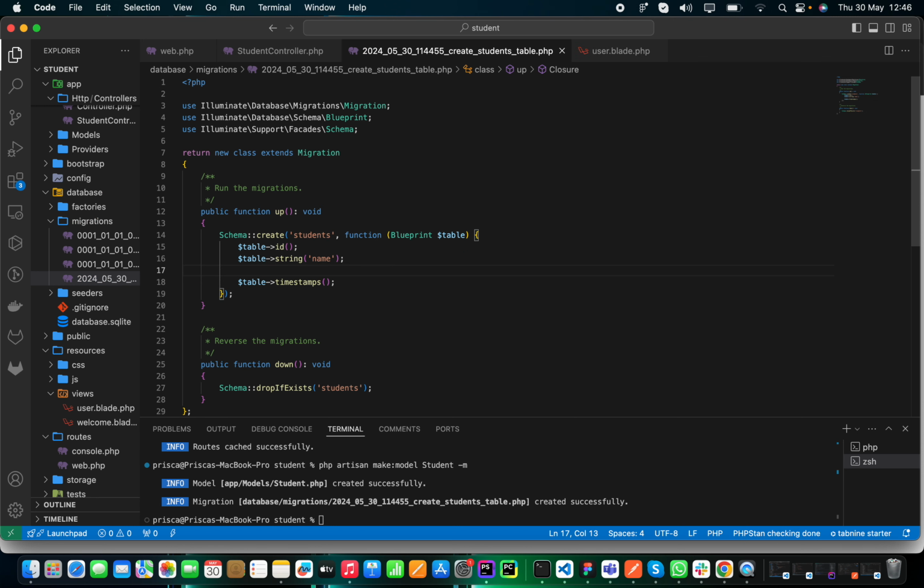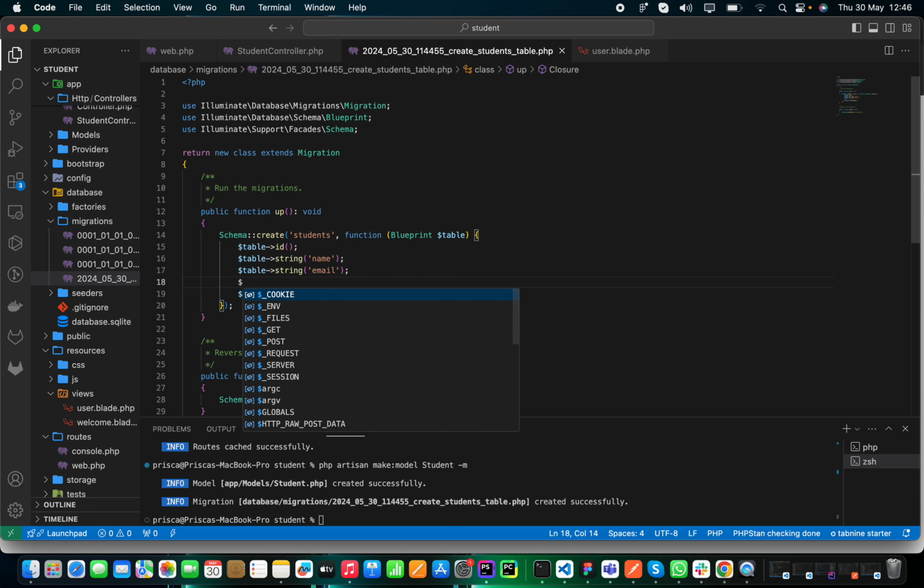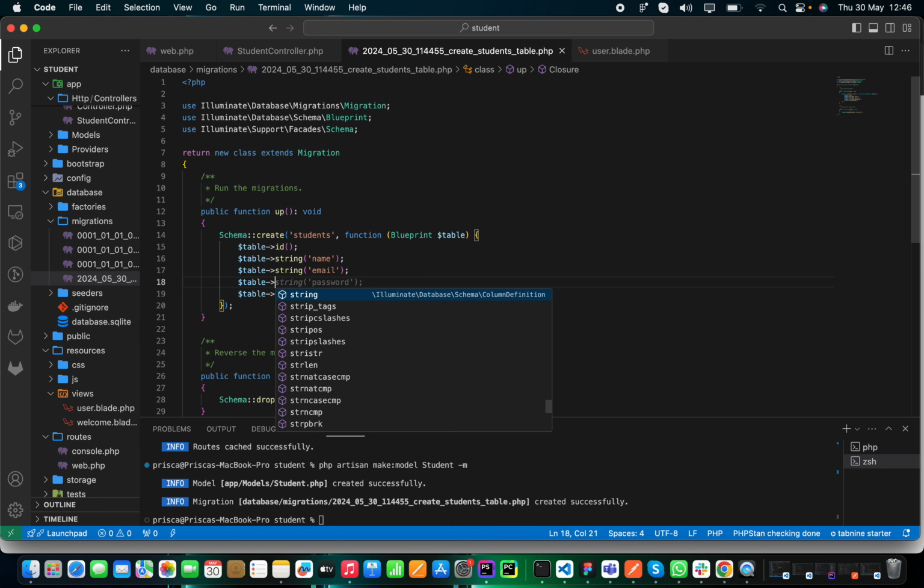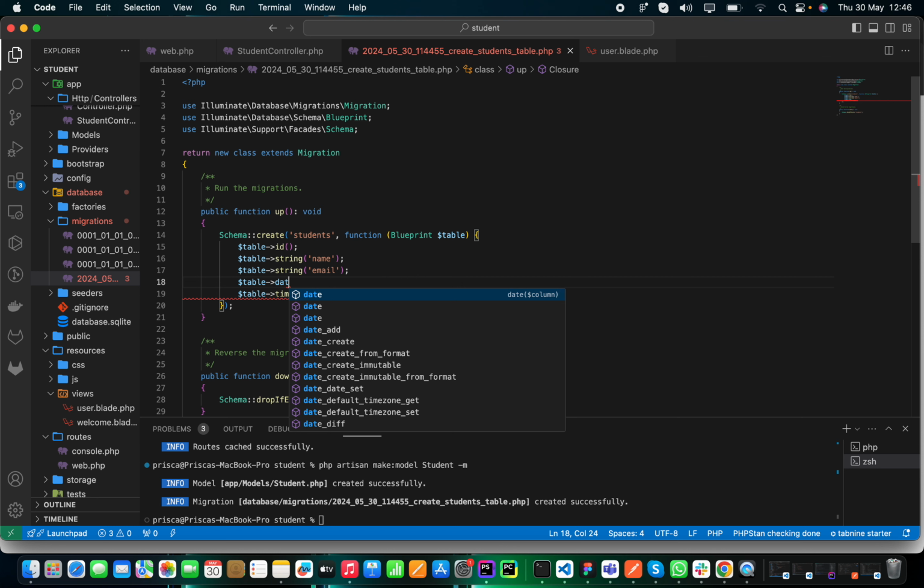The next one we are accepting from them is email. You always start it with table. For email, I normally use string, so you can see it's already completing for me. The next one we are accepting from them is date of birth, so dateTime.